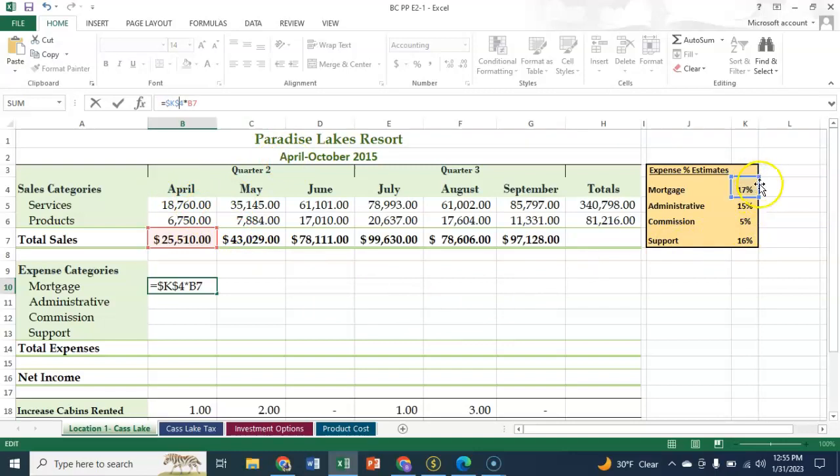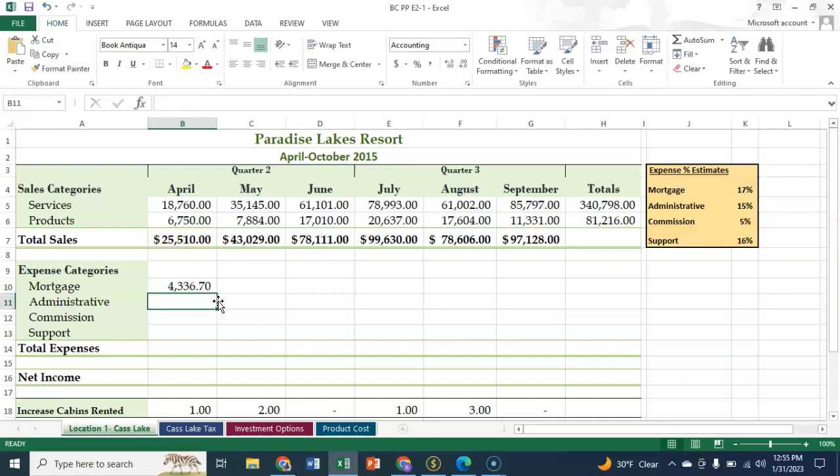So no matter where you are typing a formula, that is always going to be 17%. All right, and you can check, your formula should read equals $K$4 times B7. And if it does, that means you have it right.